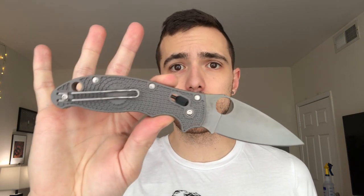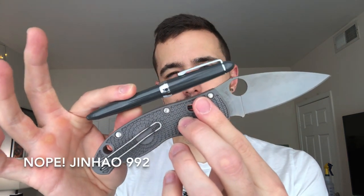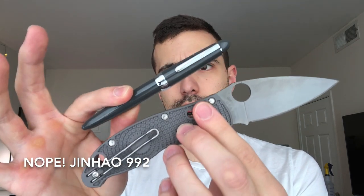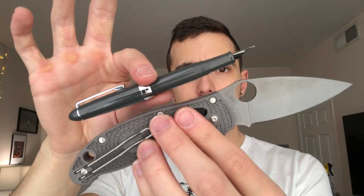Let's say you need a sort of gray man combo. Here's the Spyderco Manix II in Maxamet steel — I have acid-washed mine, so it is quite dark, but I think it gives it a really cool look. And I would pair it with the Jinhao — I believe this is the 599A or something like that. This is all gray as well, with silver trim. I think these make a nice combo.